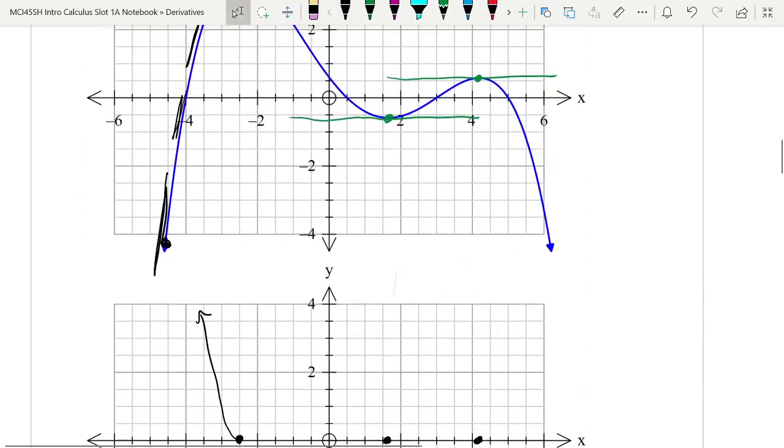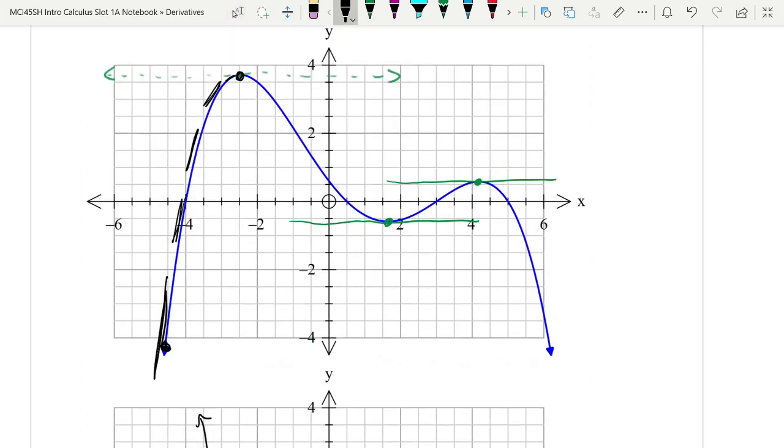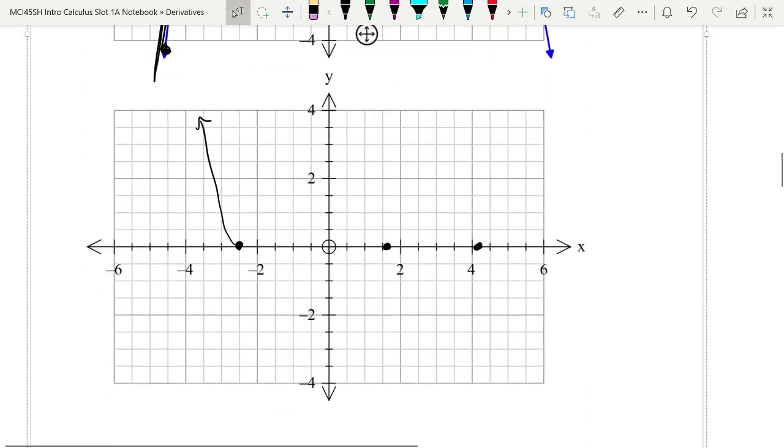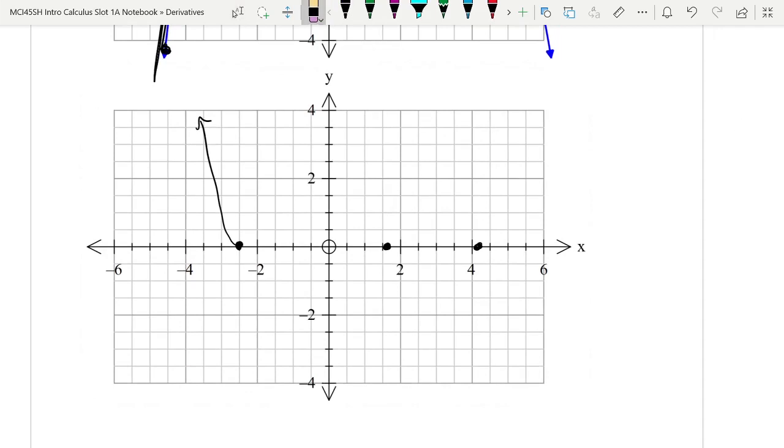Now, what happens after I get to this point? Well, now all of the slopes are negative, right? So they're negative all the way down to here when they start getting positive again. But what I want you to notice is that, see how steep some of these slopes are on the left? None of them feel that steep on the right. So I don't think that this thing's going to go down very far. I'm actually not liking the way I drew this. I'm making it look like it's going to turn around at that point. It's not. Let me try that again. It's going to keep going this way, but I don't think it's going to go down very far.